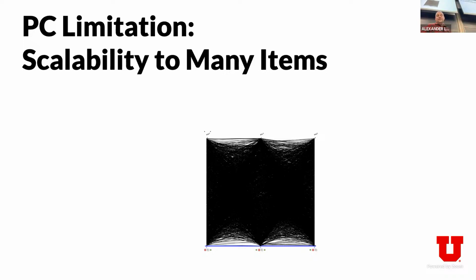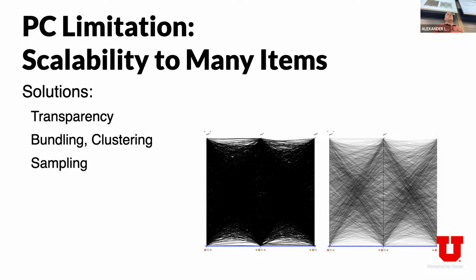What you can see here is not much, right? What's going on is that for each data point we have a very long polyline. There's a lot of ink on this, and so there are not really a lot of patterns visible. But fortunately, we can do the same trick as we did for scatter plots. If we have overplotting, we can use a little bit of transparency. If we make these lines slightly transparent, we can immediately see some patterns here. And actually, this data is random, so the patterns that you see here are just the random noise that you would expect. That's also a bit of a shortcoming of a parallel coordinates plot.